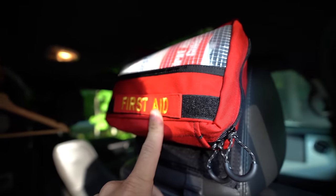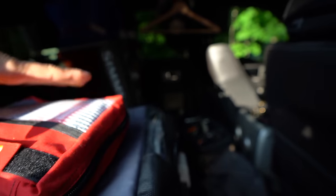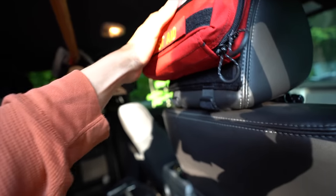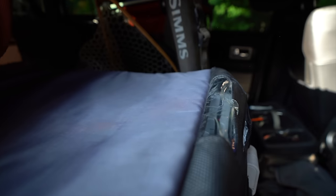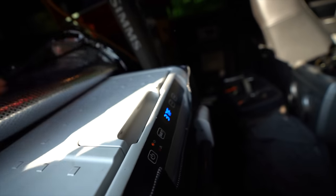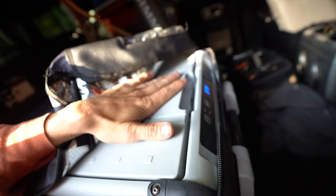On this side I've got one of those Velcro patches, but this one is a first aid kit — you can just quickly tear it off and bring it to somebody if you need to. It's also very visible so anybody coming to your truck can find it quickly. This is my refrigerator on the road — it's made by Dometic and I keep my stuff cold in it. It's got a bunch of junk in it right now, but this is what runs off my battery, which actually just got upgraded and I'm excited to show you guys.